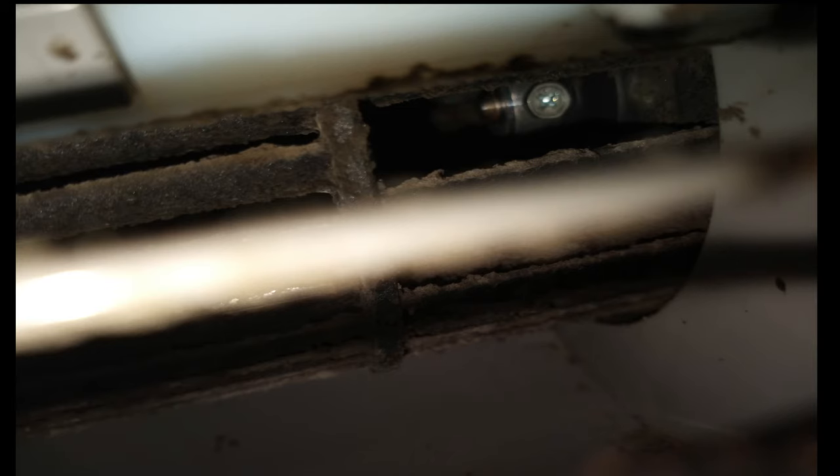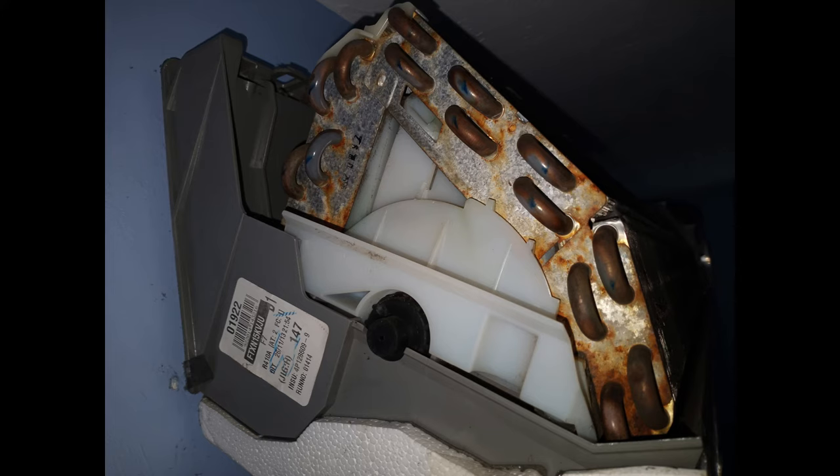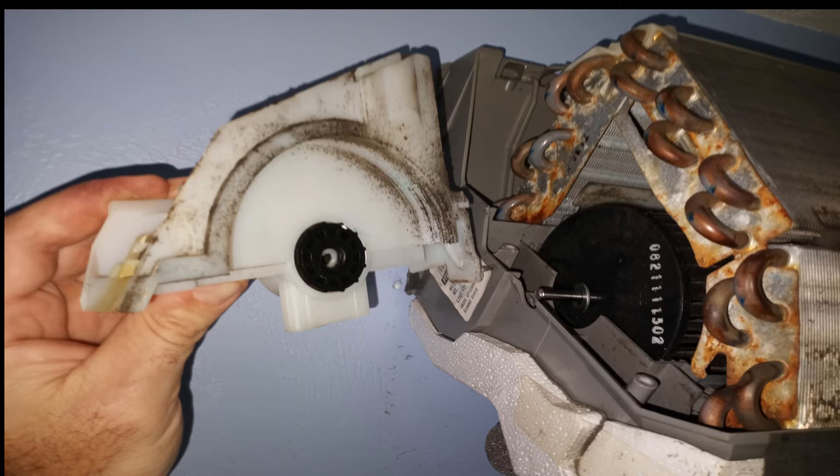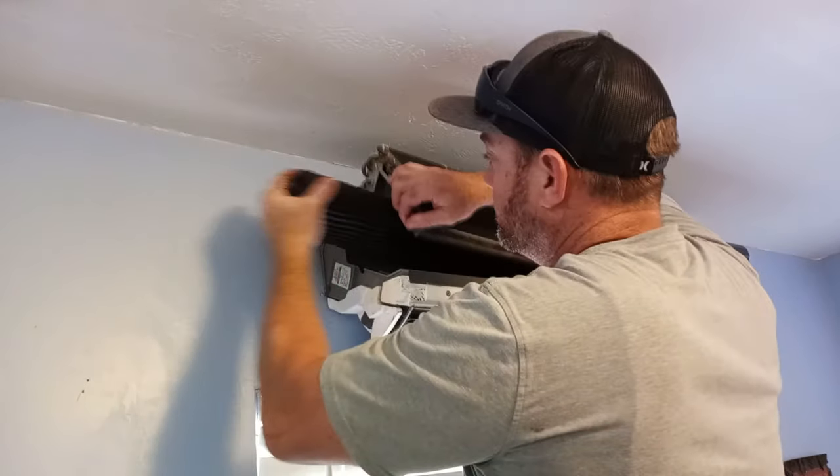Remove the inner air vents for cleaning as well — they are flexible and will pop off by hand or with a small screwdriver. Look through the vent on the right side, locate the blower wheel screw, and remove it. Next, we'll be removing the blower wheel on the left side of the air handler — there will be a few screws to remove. Lift up on the coil and remove the plastic guard from the coil by hand. Gently pull and wiggle to remove the blower wheel.